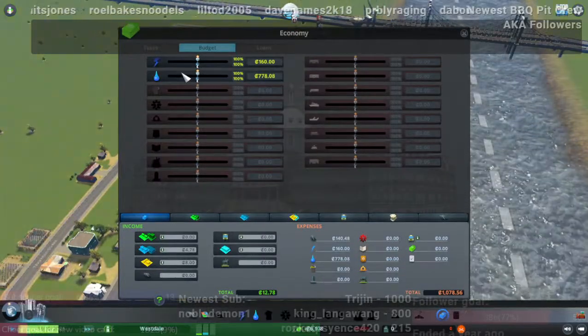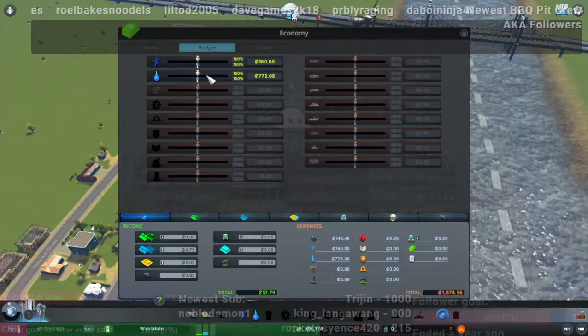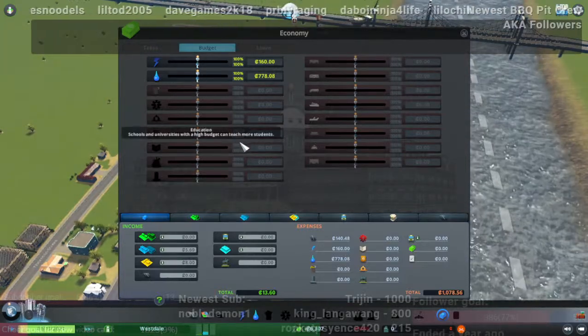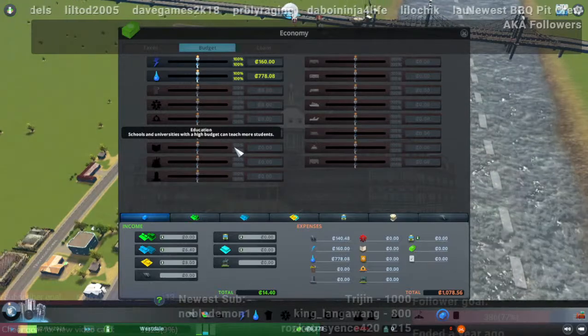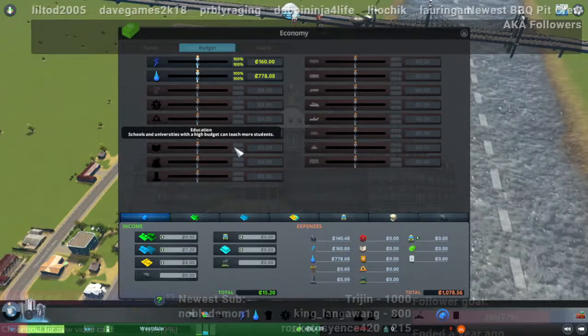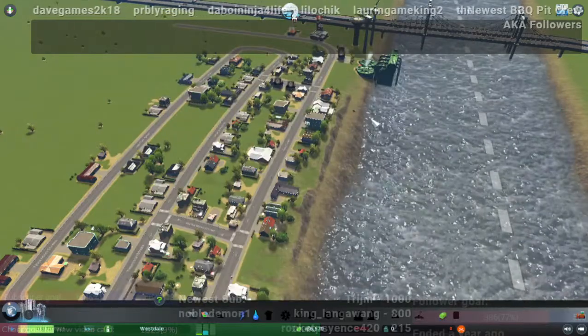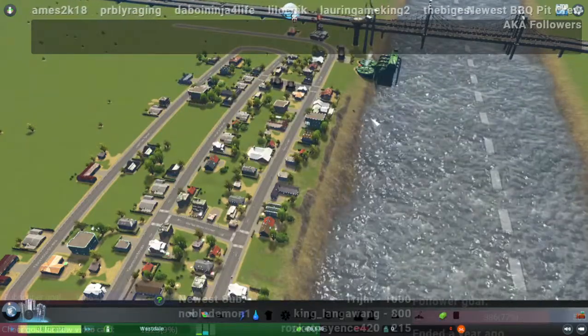And you can adjust these things down to meet your demand and up to meet your demand, but I don't do that because it causes problems when you forget what you've done, and then you're not generating stuff or supplying stuff. I just leave the set as default.